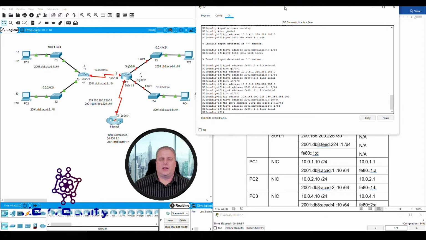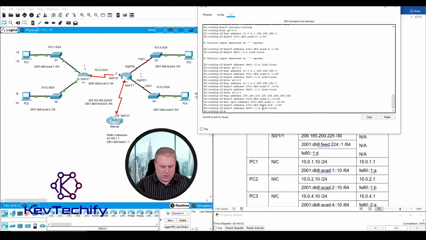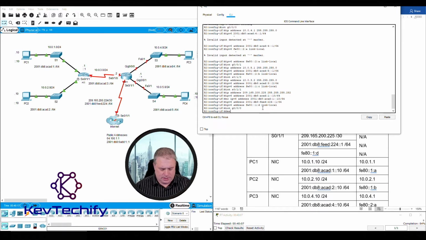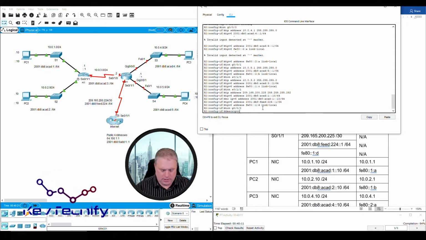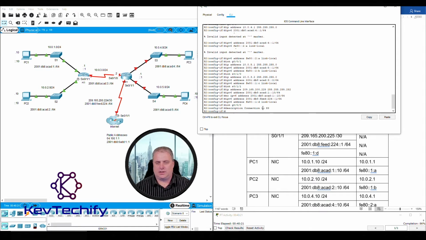And so let's go ahead and enter in our descriptions. First one here is G0/0/0. Go into the interface, interface G0/0/0. Description of, once again, that goes up to switch 3, connection to S3.